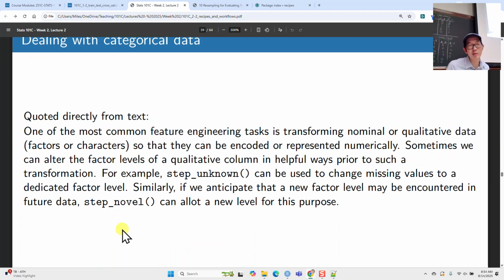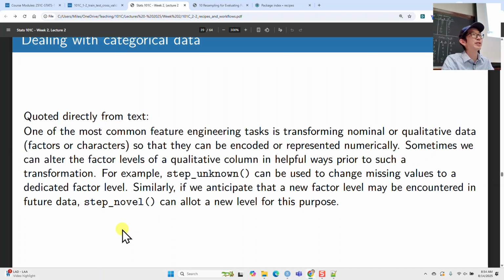It says, one of the most common feature engineering tasks is transforming categorical variables so that they can be encoded or represented numerically. And sometimes you end up with a categorical variable where some of the categories just rarely show up, and so it's really difficult to estimate a proper coefficient.